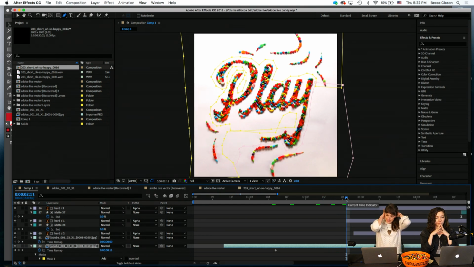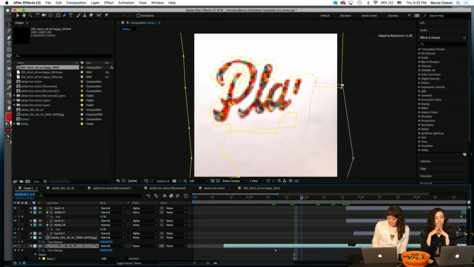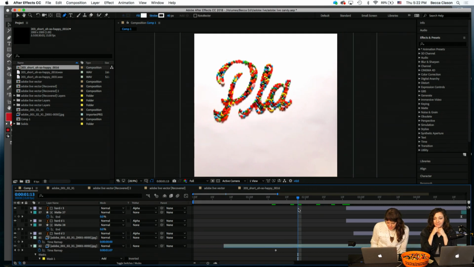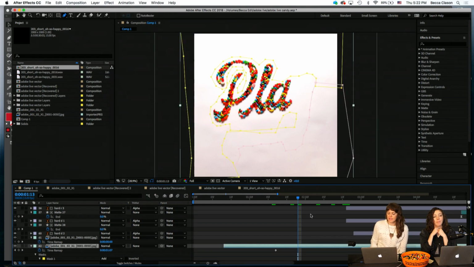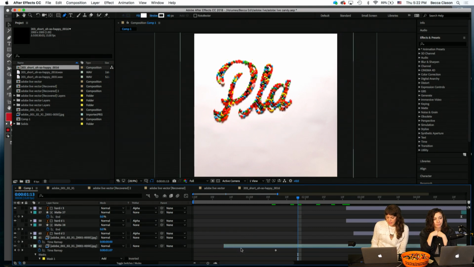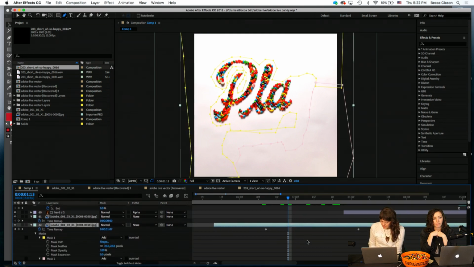And to add a mask, sometimes if I'm not selecting the right layer, it will add a shape to the top of the timeline here, and that's not the right thing. I need to have my, what's this thingy called? Playhead? Playhead, yep. I need to have the playhead in a spot that is in the middle of the layer that I want to mask. And I have to have that layer selected. And then I go up to the pen tool and start clicking around and masking. But if I'm not selected on that layer, it will create a shape layer and won't be creating the right kind of mask. So you need to make sure that you're selecting the right thing. Good tip.